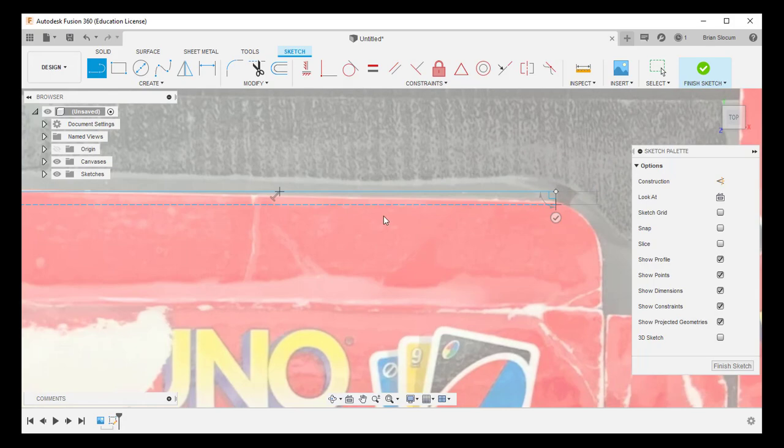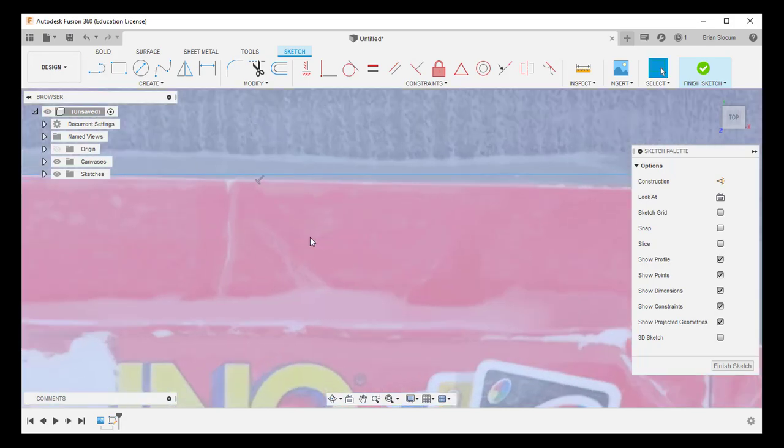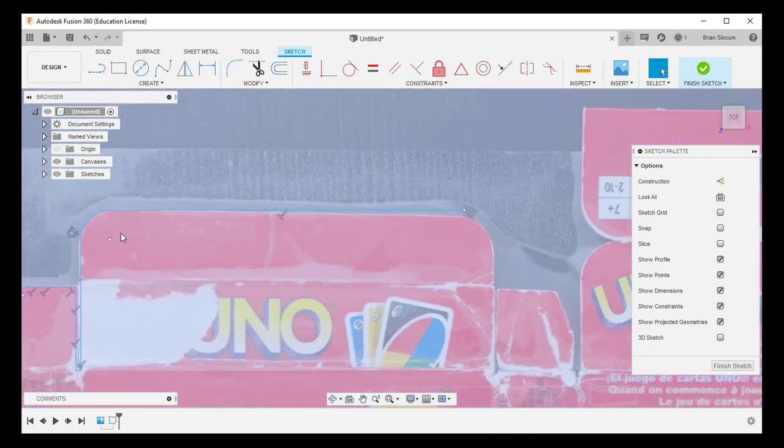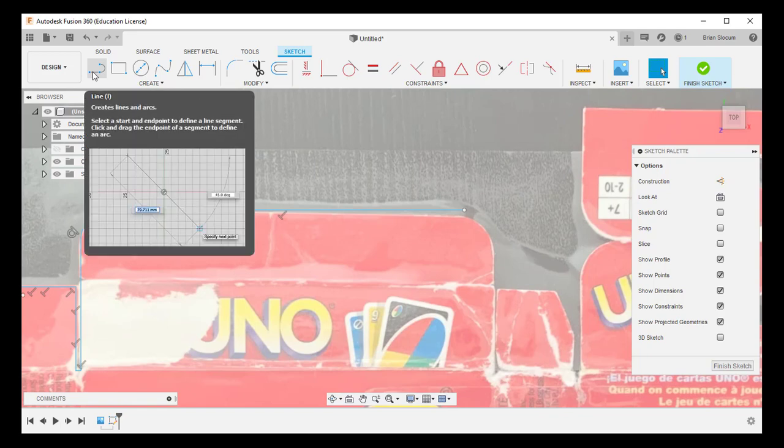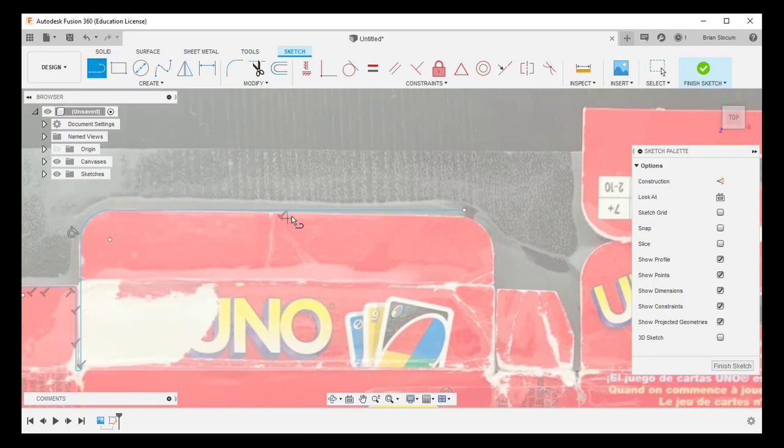I'm going to zoom back out and say, all right, this line down to here, all the way down to here, and maybe this line here, I want that to be identical on this side. So I'm going to drop in a reference line for myself. I'm going to go back to my line command, find that midpoint, and drop in a line. I'm going to make it a construction line, so we're not going to pay attention to it as solid geometry.